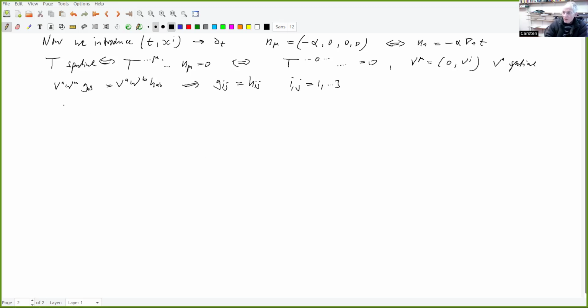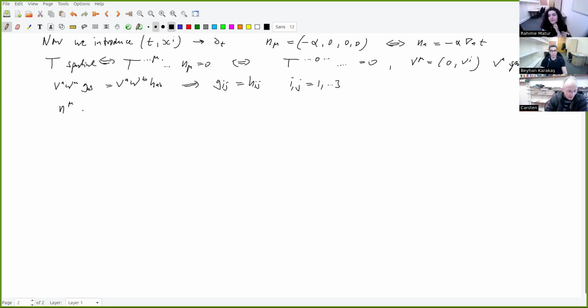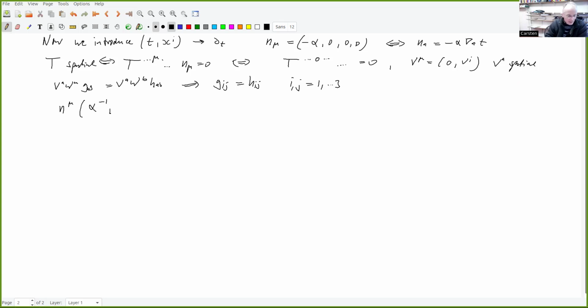So the other thing is that I know that h_0i must be 0. And, oh, sorry, I forgot to use something. I've made a very small change to the order with respect to what you've seen. So from what n_mu downstairs is, we want that n^mu upstairs is equal to, the first component must be plus alpha to the minus 1, and the rest of the components are not specified from the fact that n has unit product with n downstairs.